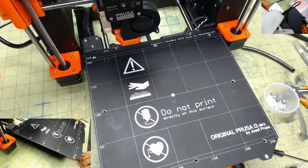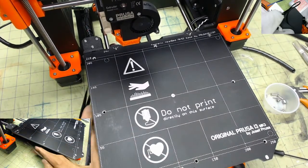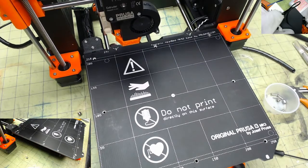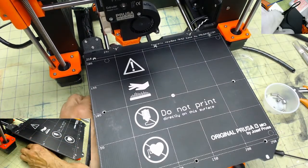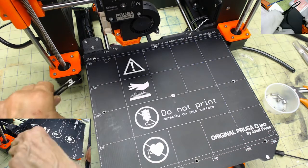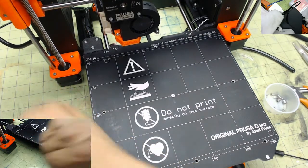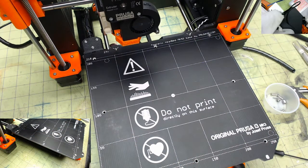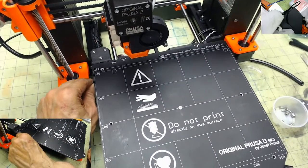Okay, did that come in? Nope. I'm going to do this on camera, so you can fast forward it or you can sit and enjoy the struggle with me. The worst thing is it's on my left-hand side and I'm right-handed. Okay, I think I need different tweezers. I think last time I did this, I had some plastic tweezers that weren't so slippery.